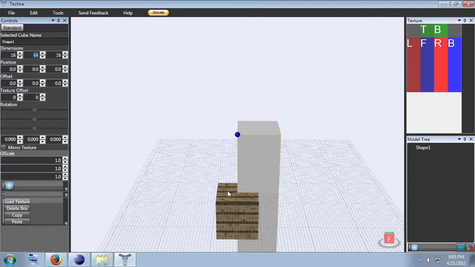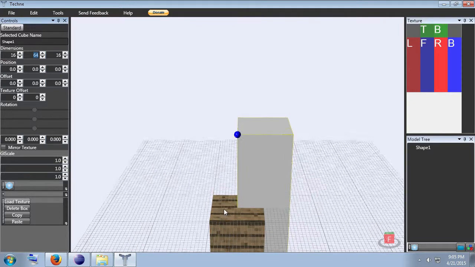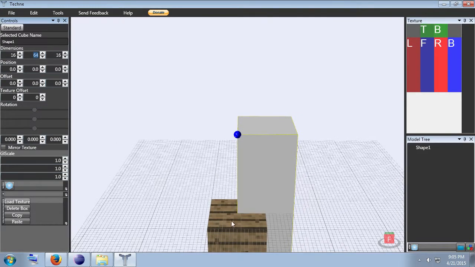This piece of wood here isn't part of your model. Excuse me. It's a visualization of where your model is placed. So for example, if I rendered out this model right now, that wouldn't be a good thing. Where your positioning of your model is on this pillar also matters as well. So if you position it off to the side, when you go to actually place your block, it's gonna position it off to the side as well. So everything has to be lined up perfectly to this block.